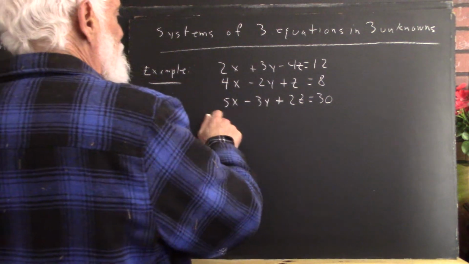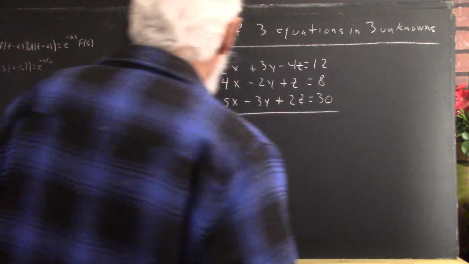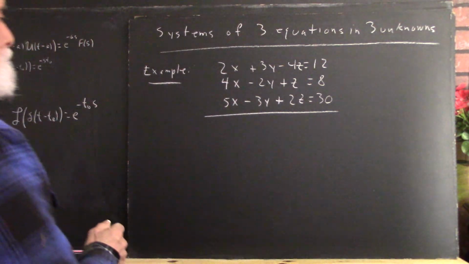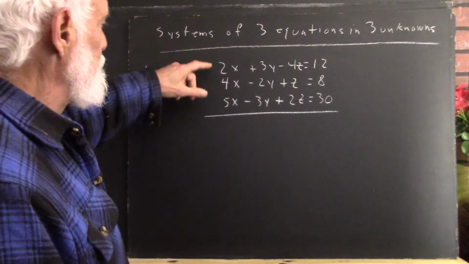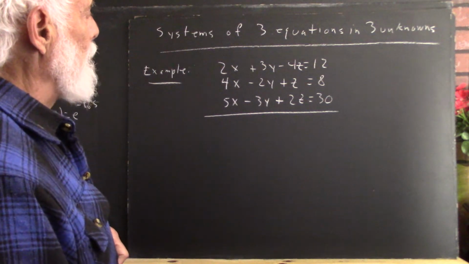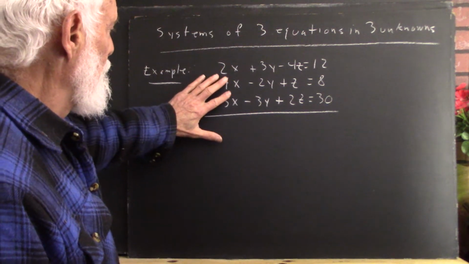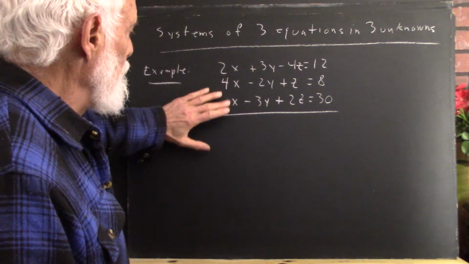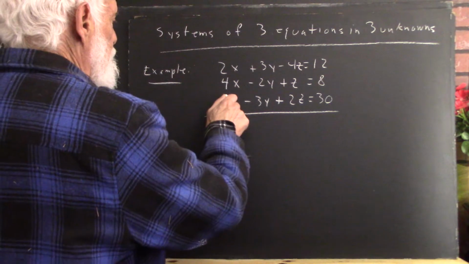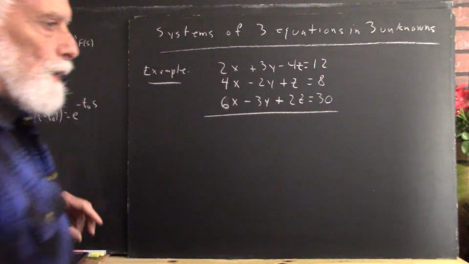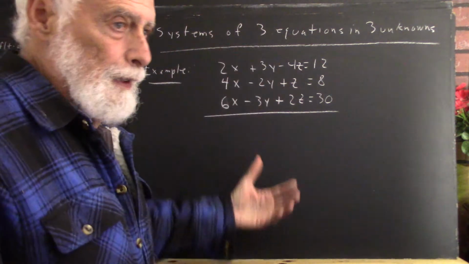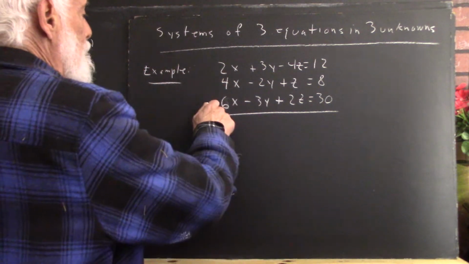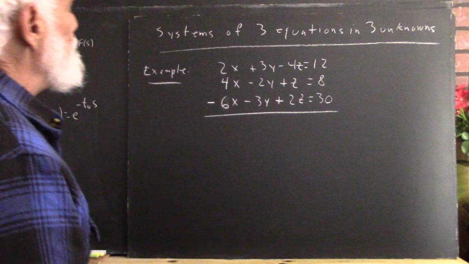But we start solving the system by eliminating x. And I'm going to make it a little easier. I'm going to change this to 6. We'll get to deal with enough fractions when we get into it, but I'm going to make it easy to eliminate x. I'm going to make it a negative 6.